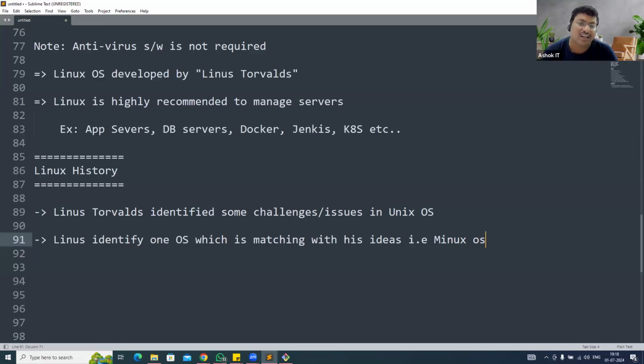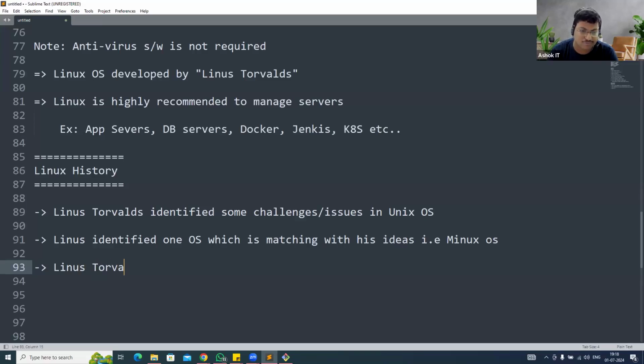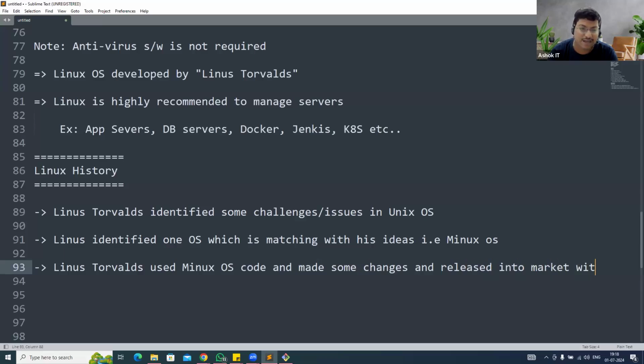Then he identified one OS available in the market which matched his ideas, that is Linux OS. Now Linus Torvalds used the Linux OS code, made some changes, and released it into the market as a new operating system.